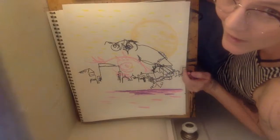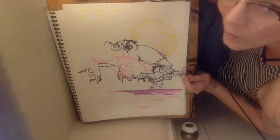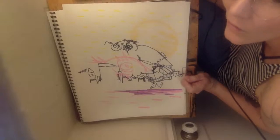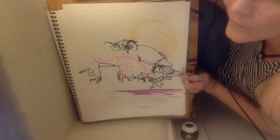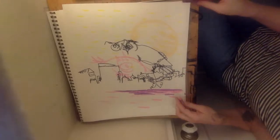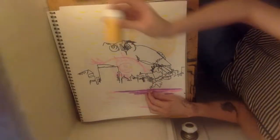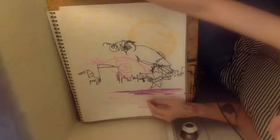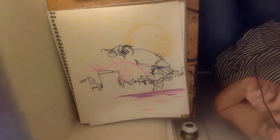And somebody's asking for magic eye, but I don't entirely know how to do a magic eye. I don't know entirely what you want on there. So that'd be a little bit hard for me. Okay. So this whole process, I think my next step is going to be water and some crayon and experiment with that.